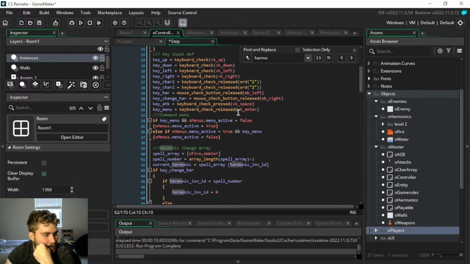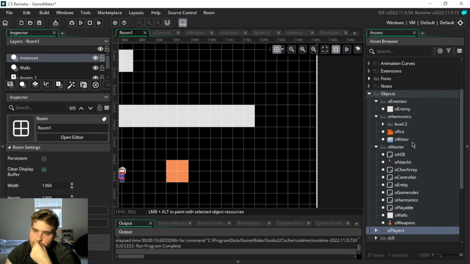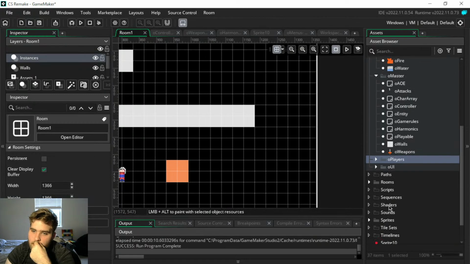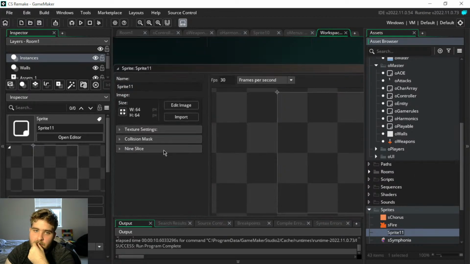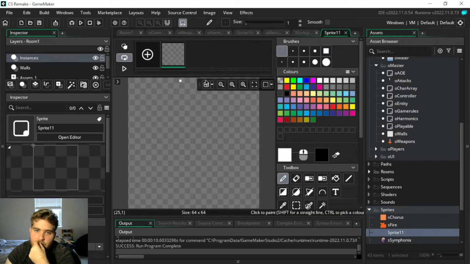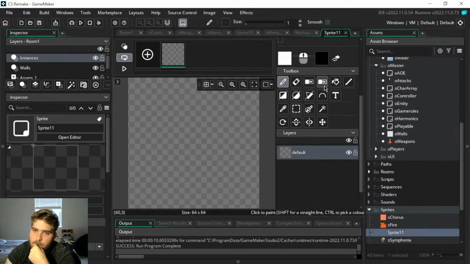What I'm going to do is I'm going to add a little UI element so we know what we're shooting. So I'm going to go ahead and do something into our sprites folder, and we're going to create a new sprite here, and this one, let's go ahead and edit the image. I'm just going to make a very basic arrow.